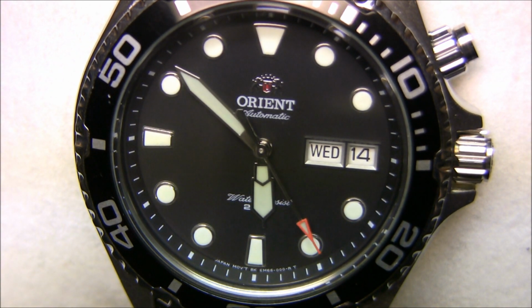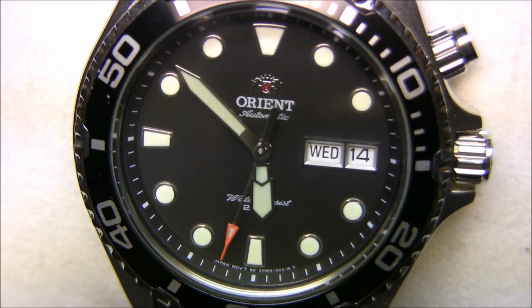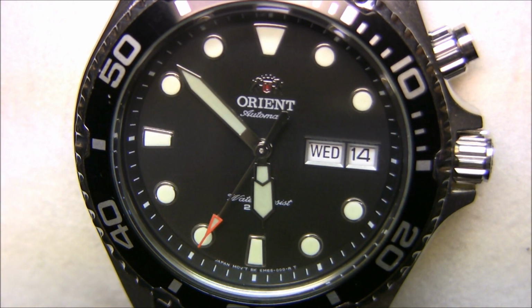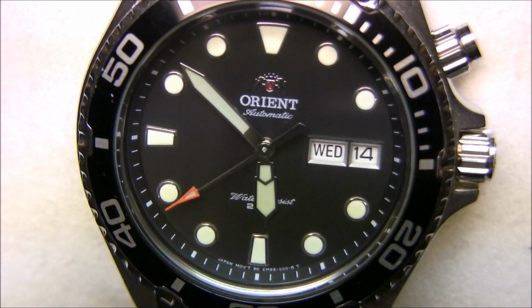Very, very accurate. It has about a 40-hour power reserve, so you can leave it sitting there for a day or two if you don't, well, not 2 days, but at least a day, if you don't want to wear it and you want to wear something else, and you don't have to wind it or touch it or anything. It'll just keep going. Very nice look. Very nice watch.